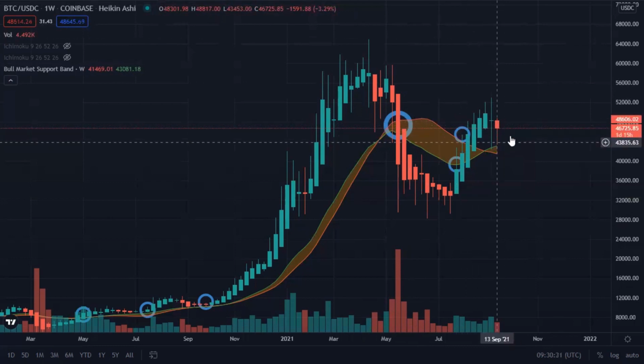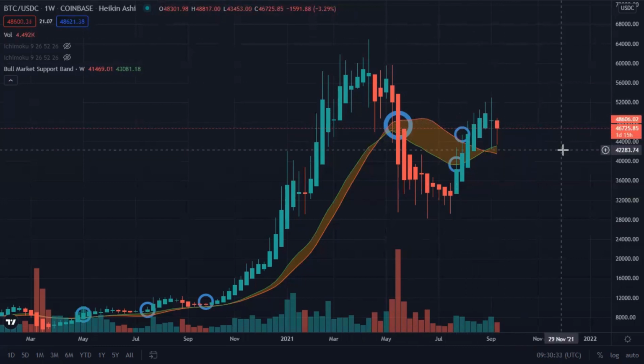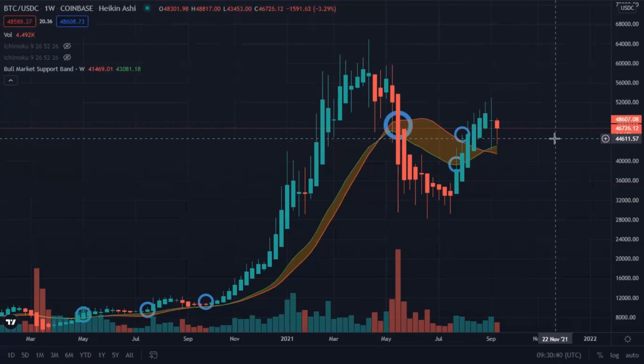When we have this test and the next test, that's two opportunities. The next test could be lower, then it would be worrying, we might go further down. If the next test is higher, that would be positive too. We would still have a retest, but it was higher and it would show greater forward momentum. All these things are possible.